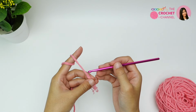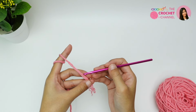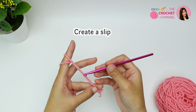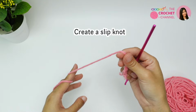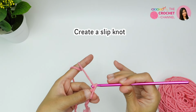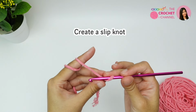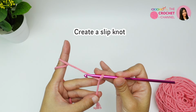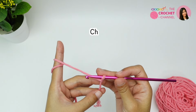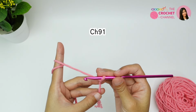In this video, I will show you how to crochet a bow. First, create a slip knot, and then crochet a foundation chain. This one I need a foundation chain of 91.